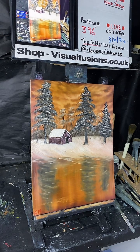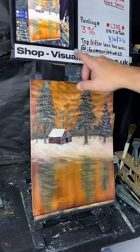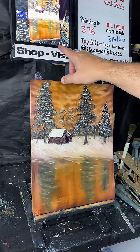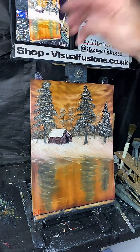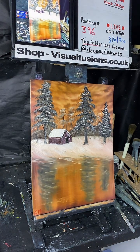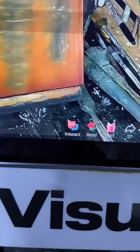Don't forget to vote. Where's the poll? It should be somewhere on the screen on my iPad. It's down here. It's a pink and blue interact button. You might find it somewhere around the top if you're on your phone, but have a look about. How do I find the poll, says Lisa? It should be there somewhere. Let me show you what it looks like on my iPad. A little pink and blue one called interact.